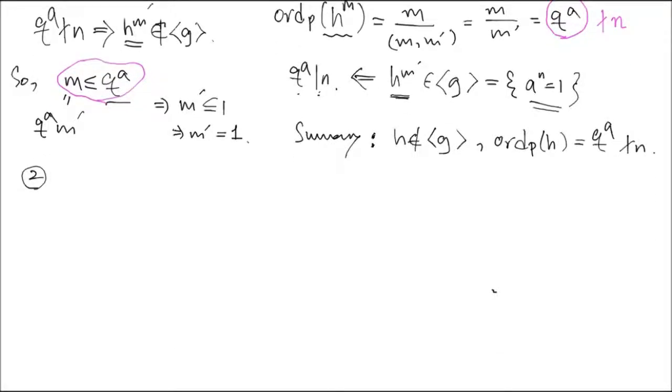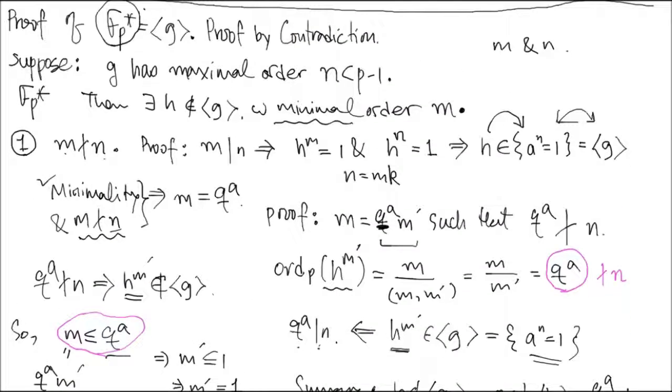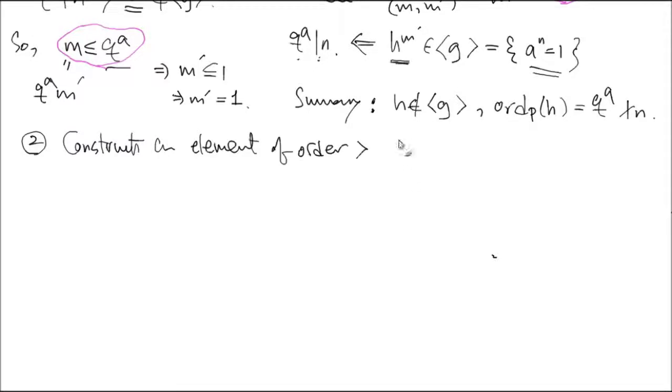Now it's time, with this G and H given like this, to construct an element. It's not a rush. An element of order greater than what number? Let's go back. What is the statement at the beginning of this proof by contradiction? What was it? Suppose G has maximal order n, right? That is less than p minus 1. And if I construct an element with order greater than n, that's a problem, right? So that's what we're about to do now. Good? Greater than n. Make sense?